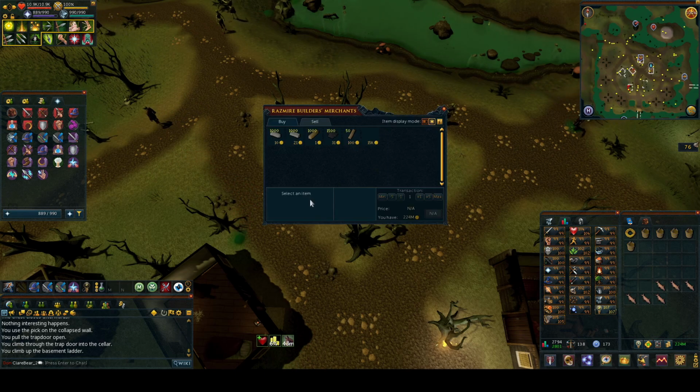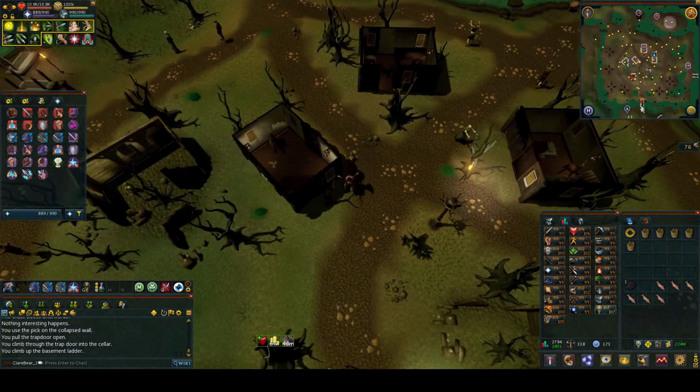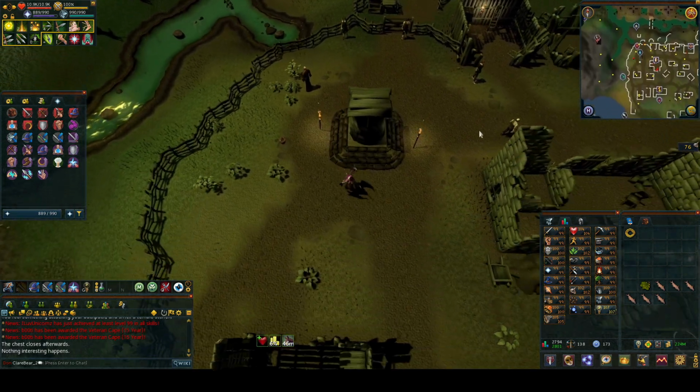You can get, from the builder store, swamp paste and planks when you need them later. But right now, just take your buckets and head back down into Burdurot. Just jump over the fence and we can continue on. Next, you need to head to the pub, which is just the building to the southeast of where you stood.